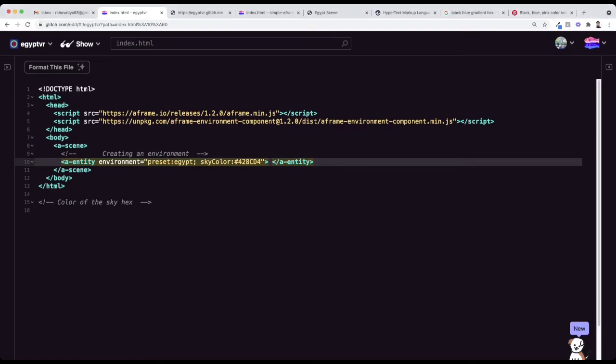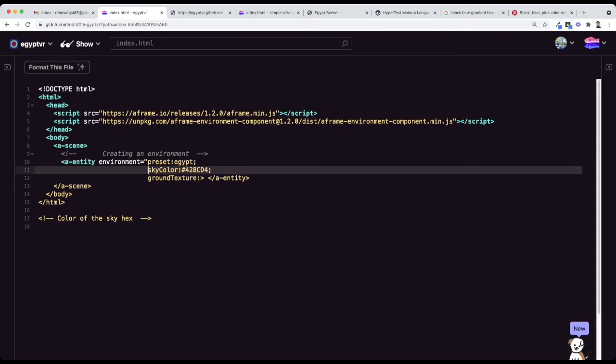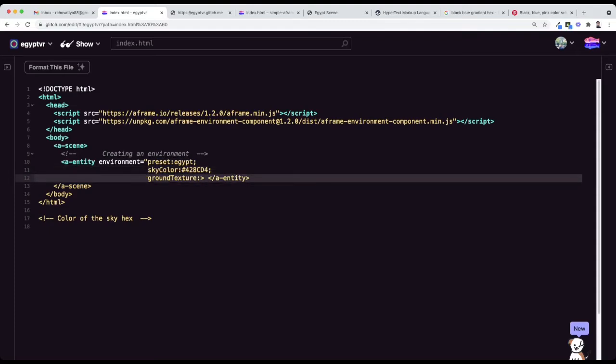Same thing. We're just gonna add a semicolon after that, then double quotes, and then ground texture. Then we have to figure out what it says.